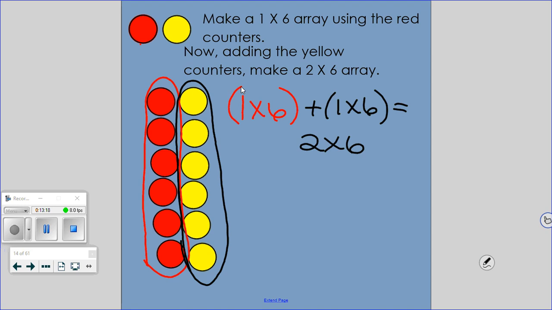Look at that long, fancy equation you just wrote. We have to do the parentheses because that's a group. Our 1 by 6 is a group, and then our other 1 by 6 is a group. No, I'm talking about the 2 times 6. No, you don't have to. I just wrote 2 groups of 6. You can, Kate, it's not wrong, but no, you don't have to. That's fine.